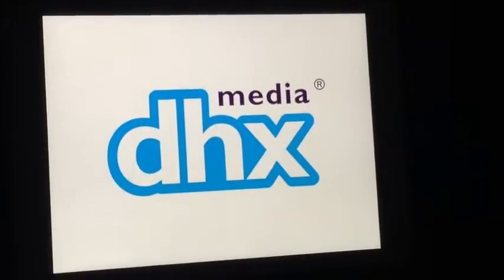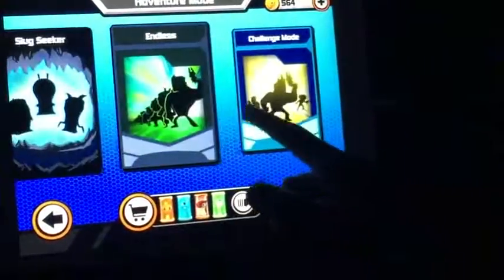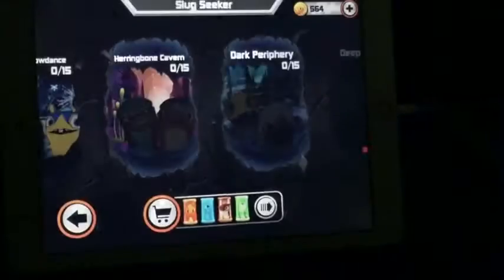And today we will be playing Slug It Out. So, we will be heading into adventure mode. Why does it say 4 all of a sudden? No, that's still challenge 1. Let's just head right into Slug Seeker.